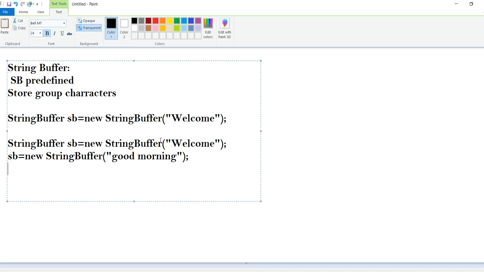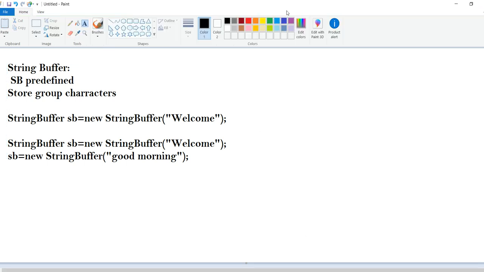Even in this case there are various methods of the StringBuffer class. What are the various methods?